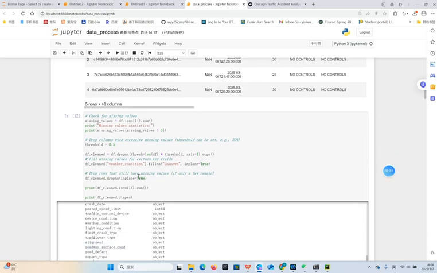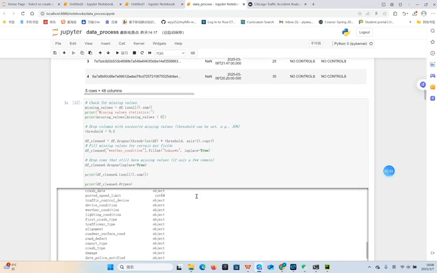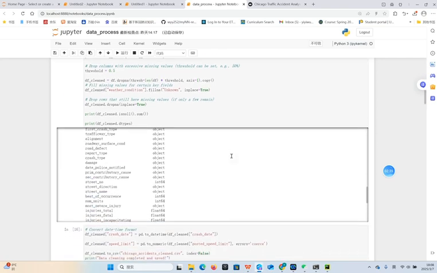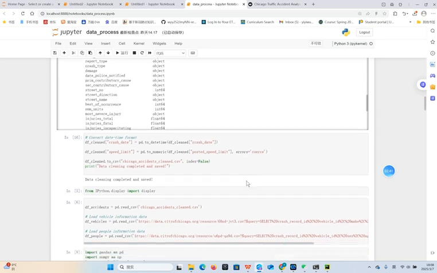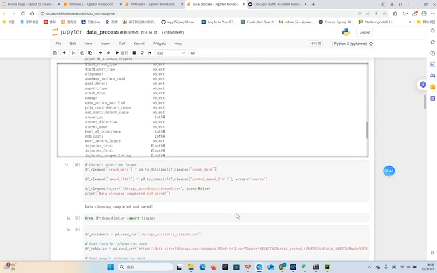Next, for some key values like weather condition, I fill these missing values with unknown. This can help retain data without affecting the results. And then I formatted the data and saved it as a CSV file.